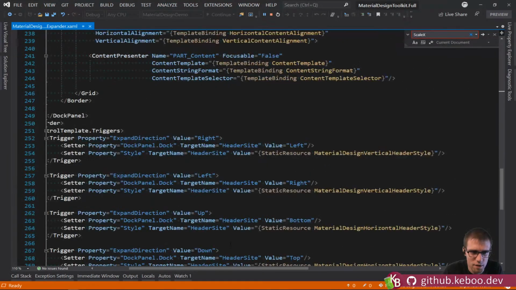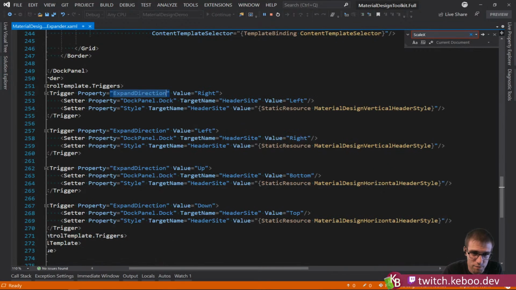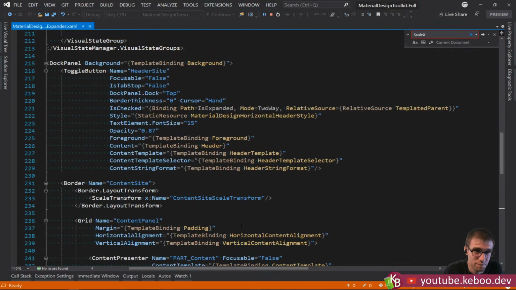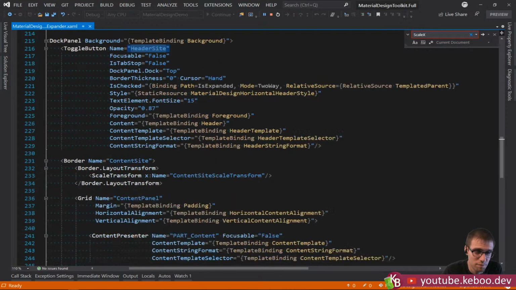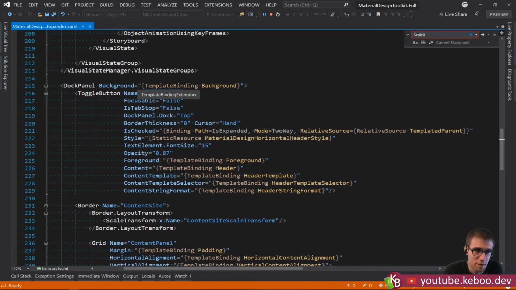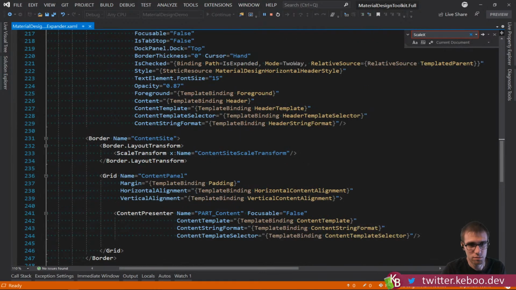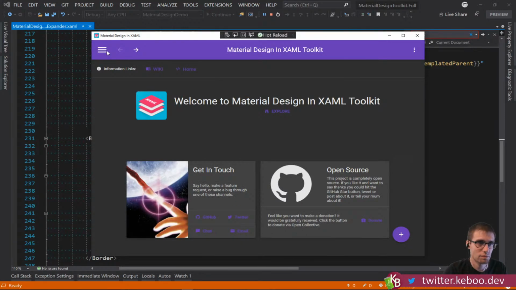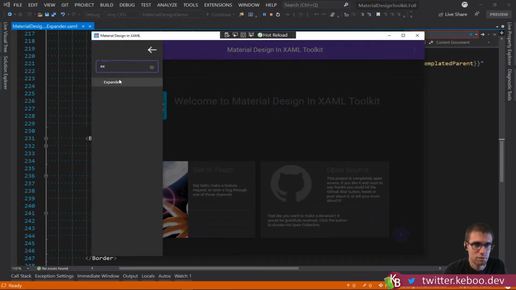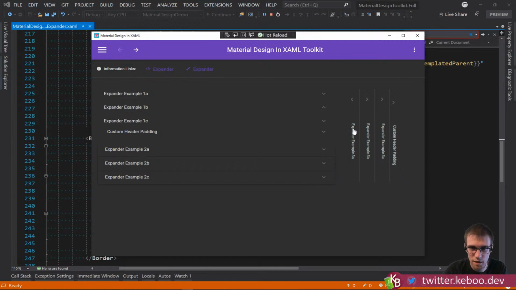But down here, when the expand direction changes, say from up or down, all it's doing is changing the dock position of the header site, which is here. And by default, the dock panel has last child fill, so it will get bigger or smaller.